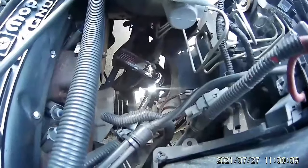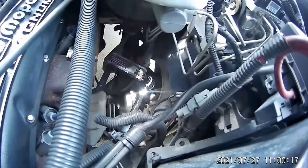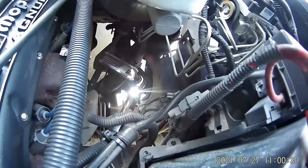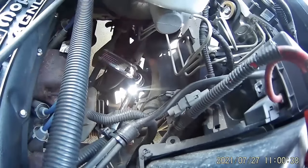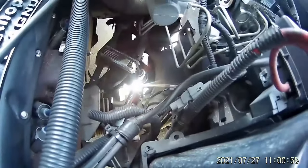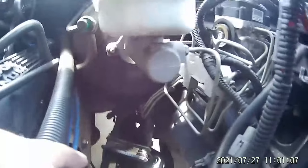I had to take a few minutes and get a pry bar and a hammer. I had the rubber spacer — the two spacers that go in between — and I thought I had it lined up, but the shock fell down. I pushed it back up with the jack and tightened the shock, but the indentation in the rubber did not line up with the frame. So I had to get a long pry bar and a hammer and push the shock over until it fell into the hole in the chassis. The new bushings I showed you do fit perfect. Got it lined up, and I put the wrong one on top. I've got to get the truck back running, so let's see if they work fine — they mushroom out and I think they'll work fine.